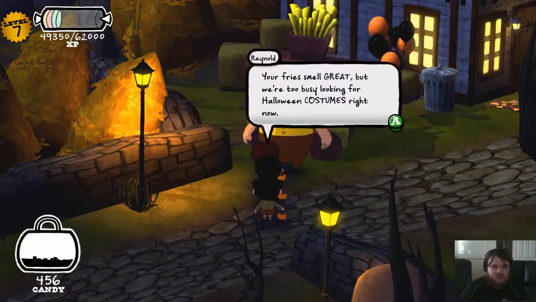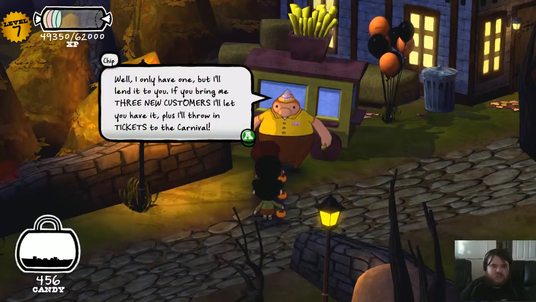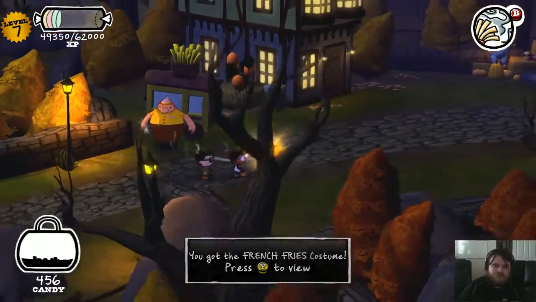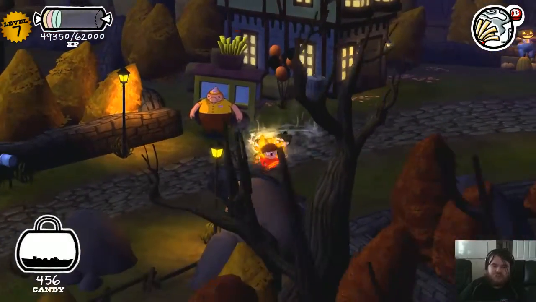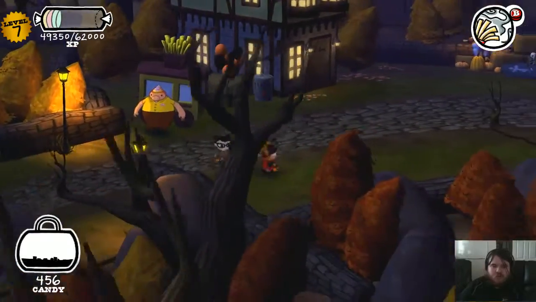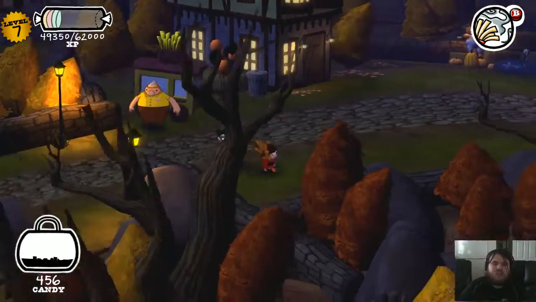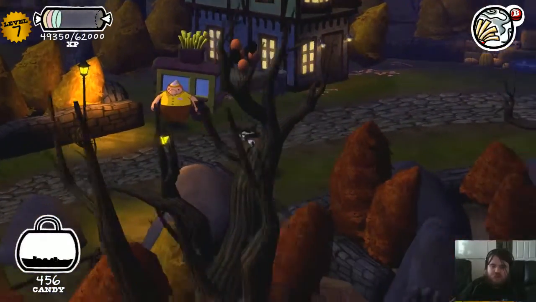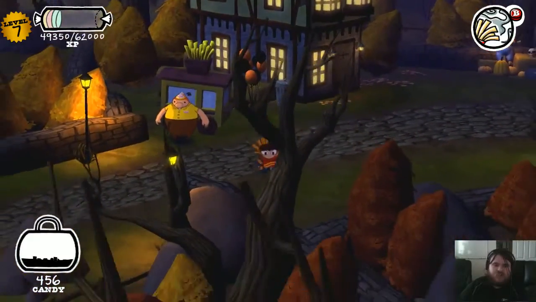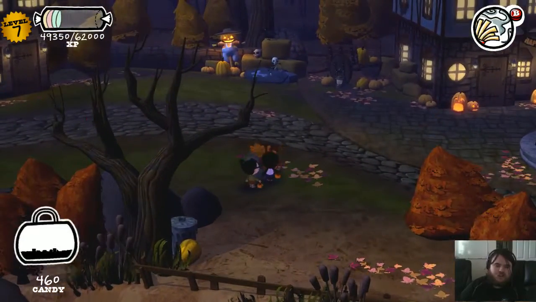And this one wants me to lure a few people with my super awesome fry costume that he just gave me. Now, there was a bug with this where in the Xbox 360 version, if you started a game before the update that allowed you to save anywhere and then updated it to that, then this quest wouldn't work.